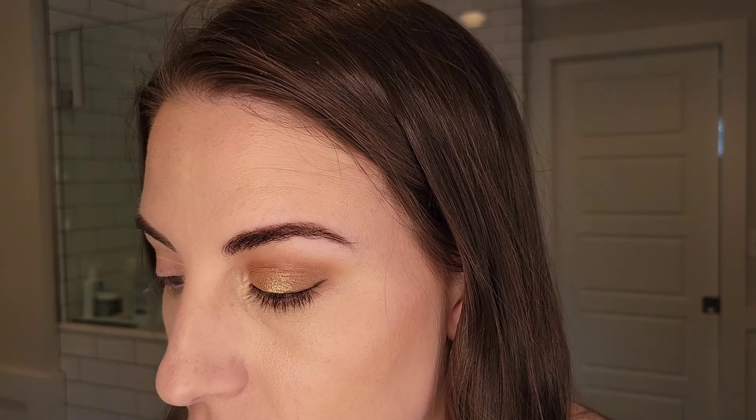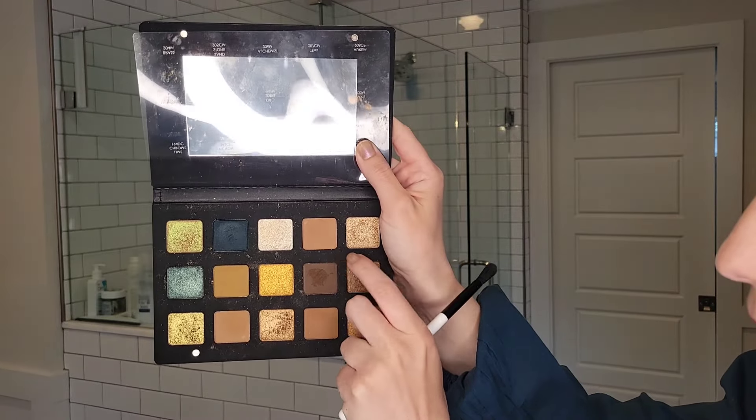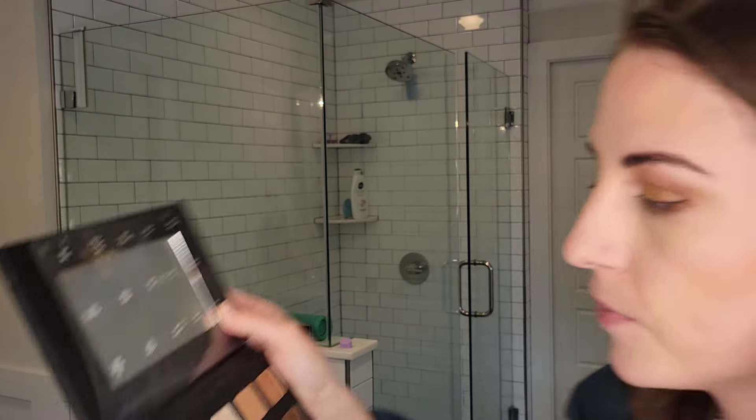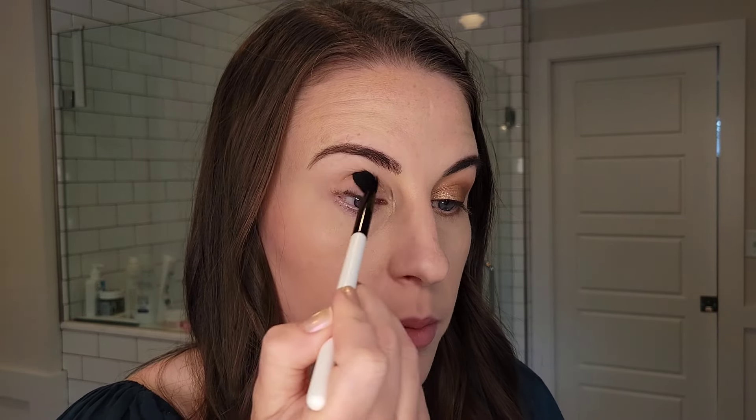For look one, I'm actually getting ready to go to a concert. I've already done the left eye and as you can see I used one of the golden chroma crystal shades, which gives it a little bit more jazz. I'm going to point to the shades and walk you through how to create this eye look. For the first shade I went in with this one right here - this is the shade Aria, a creamy matte. Because these mattes are a little bit warmer than I typically go for, I just lightly tap once or twice, trying to pick up as little product as possible so I don't end up with a straight-up orange eye.